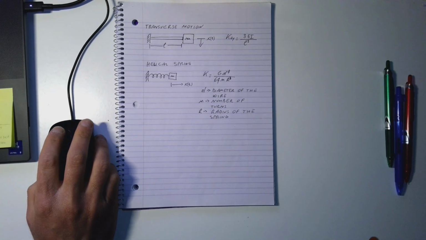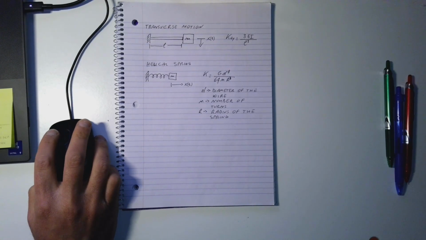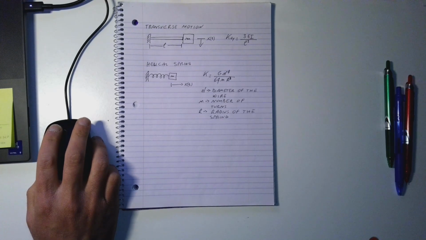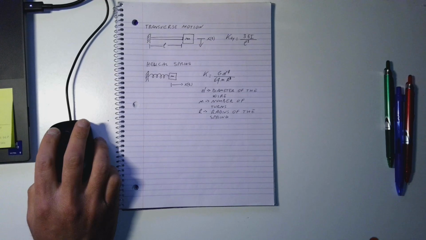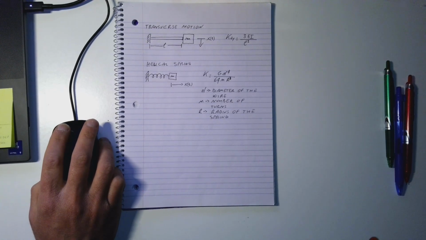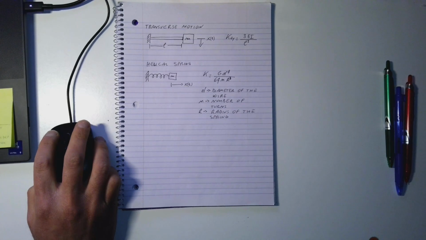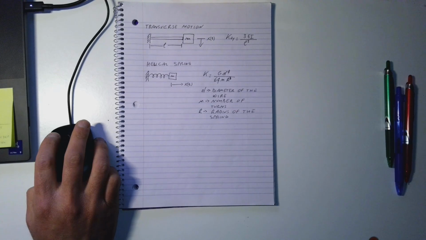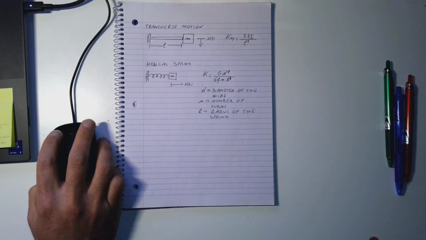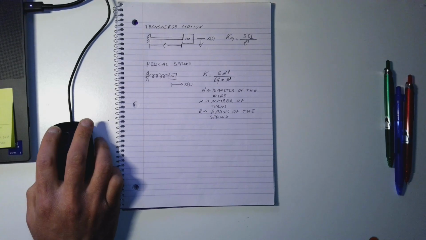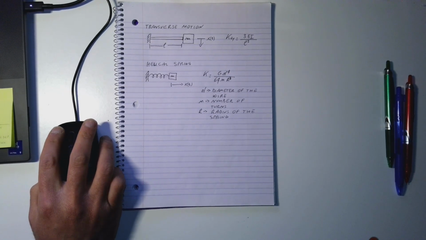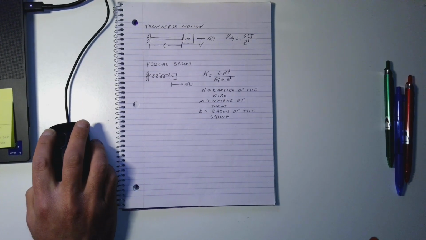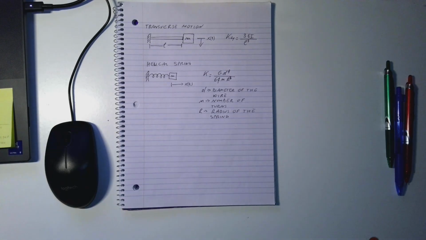So here we have to calculate the variation of the natural frequency of a wing of an airplane with a fuel tank at the tip of the wing, if the fuel tank is either full or empty. The mass of the empty fuel tank is 10 kilograms and the mass of the full fuel tank is 1000 kilograms. The moment of inertia of the cross-section of the wing is 5.2 times 10 to the power negative 5 meter to the power 4, and the modulus of elasticity of the material is 6.9 times 10 to the power of 9 Newton per meter squared. We also know the length of the wing, which is 2 meters.